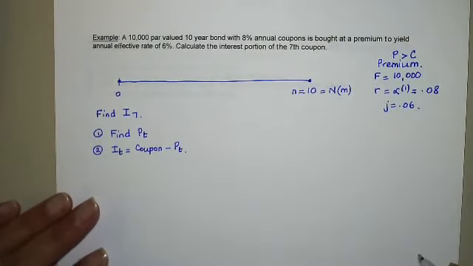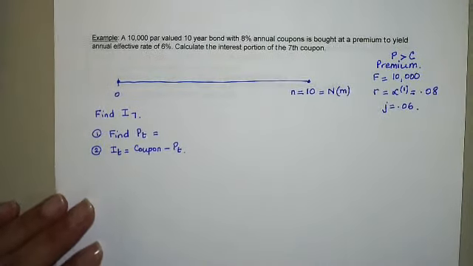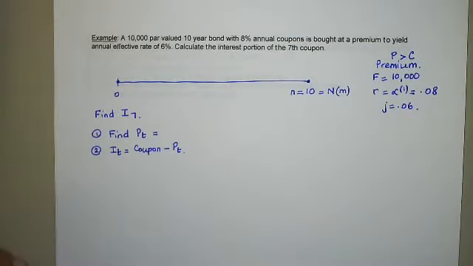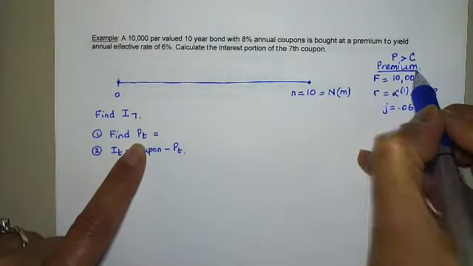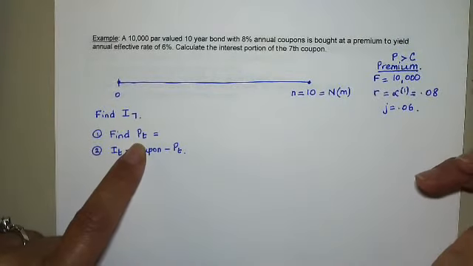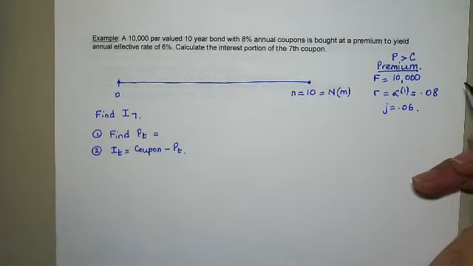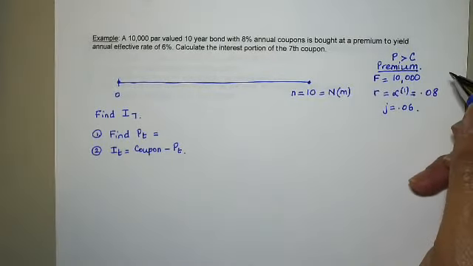I'm sorry, what? That's the price. This is not price. It's a premium bond, so this is amortization of premium in the 7th coupon. You see the difference? P is price. P of T is the principal, which we're calling amortization of principal. Right? So this one, let me give you a hint.